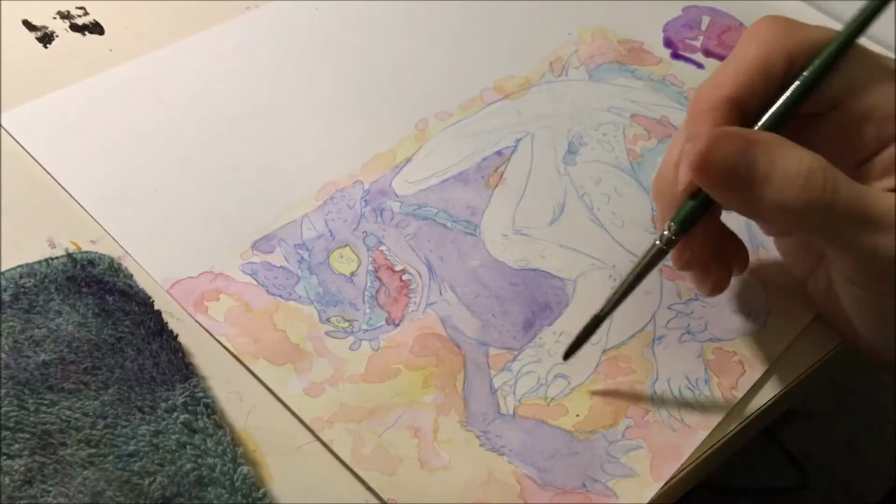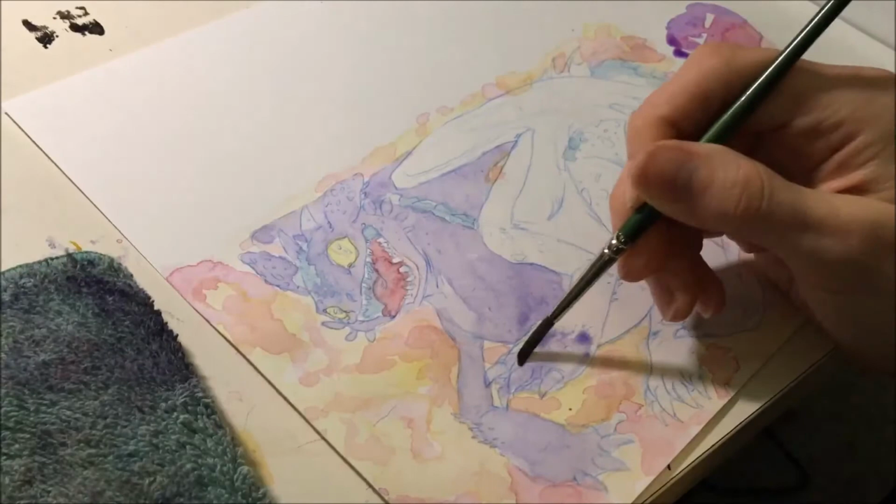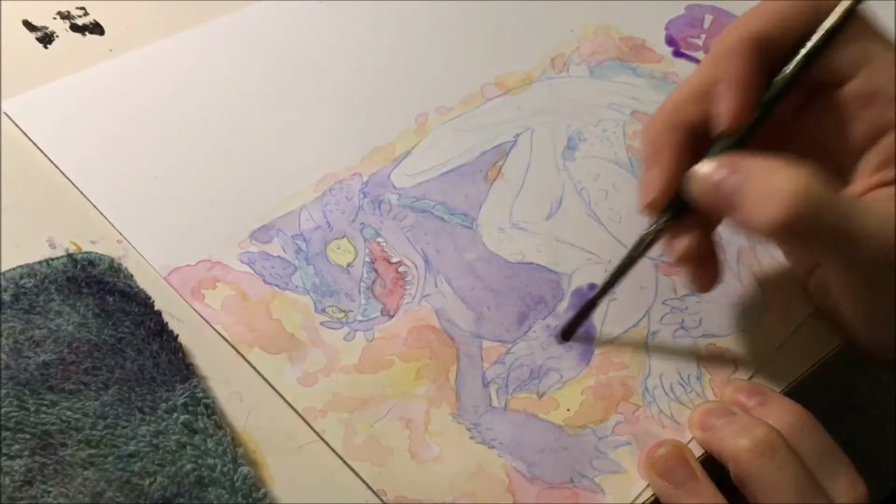But yeah, I think I'm going to fast forward through this because I am just laying down this layer, and then I will wait for that to dry before I proceed.